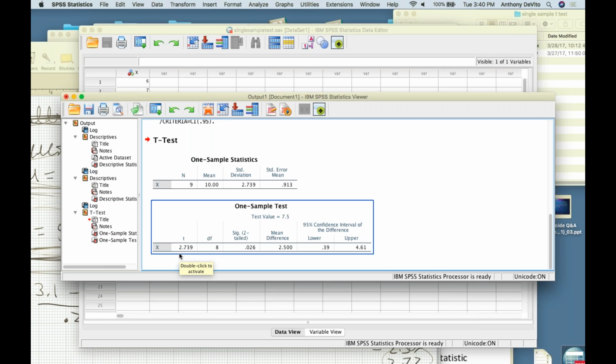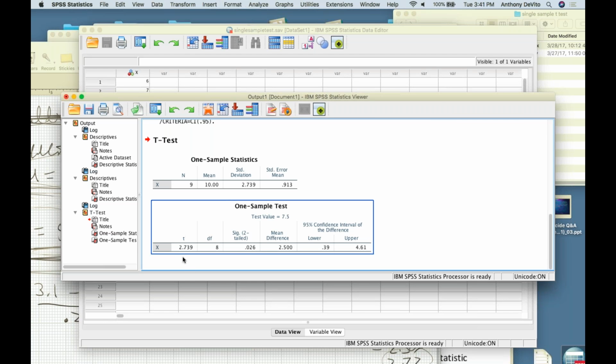But look, SPSS goes further than that. They go over here and they tell me two-tailed significance. They tell me that these two means are so far apart that if I look at a normal distribution, they're so far out that the two tails at the extremes at either end add up. See, because it's two-tailed significance, they add up to 2.6%, right? 0.026. That's my probability of being wrong if I reject the null hypothesis.